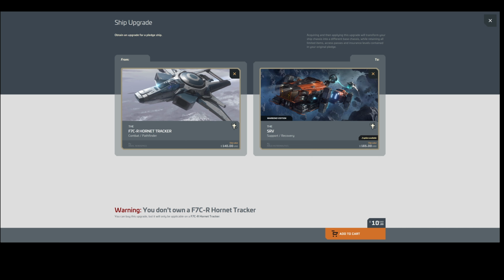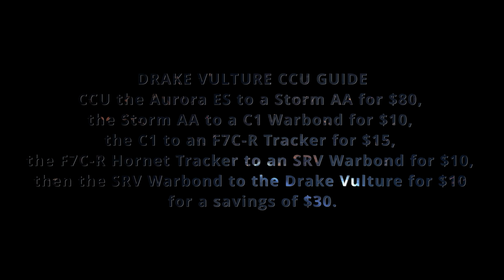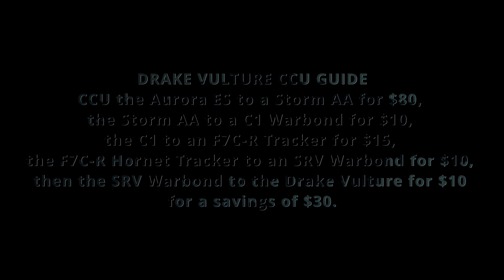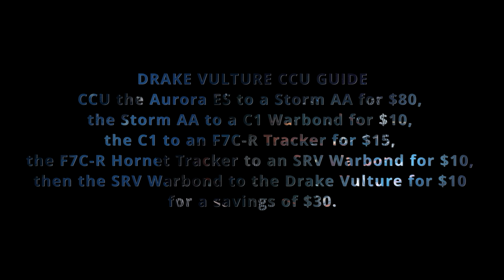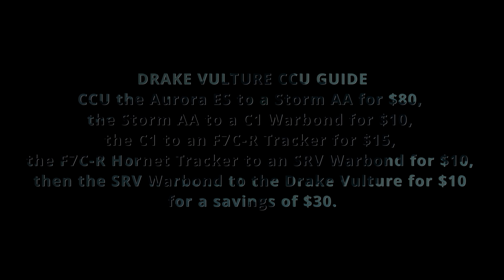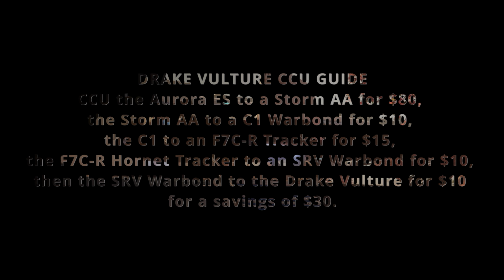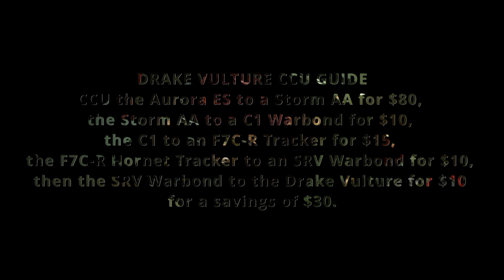All right. So now I'm going to speed through the rest. I just wanted to show you on the screen exactly what you were doing as you went through. Next, you'll CCU the Aurora ES to a Storm AA for $80, the Storm AA to a C1 Warbond for $10, the C1 to an F7CR Tracker for $15, the F7R Hornet Tracker to an SRV Warbond for $10, then the SRV Warbond to the Drake Vulture for $10 for a savings of $30.